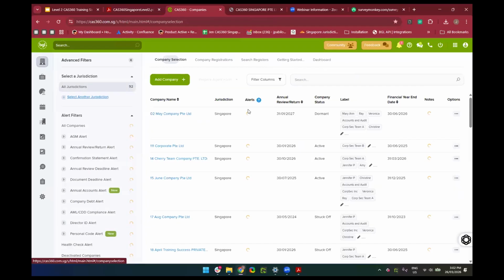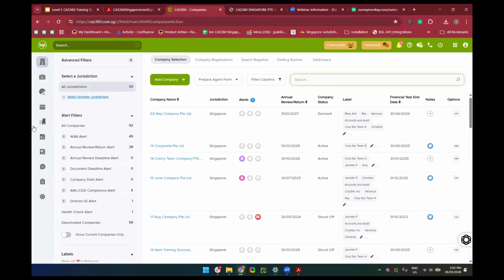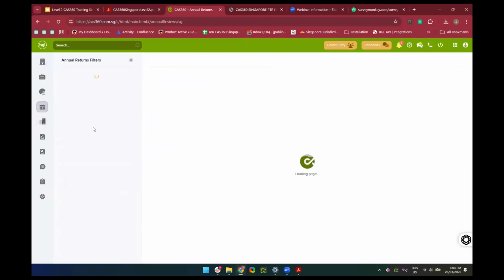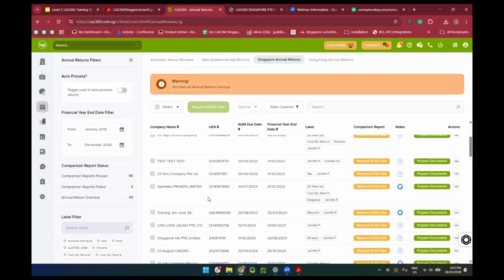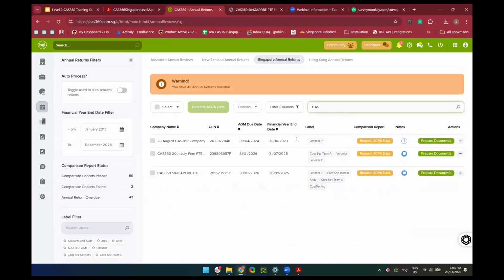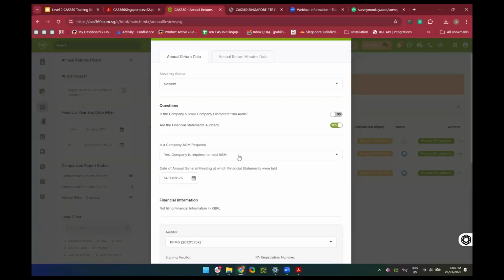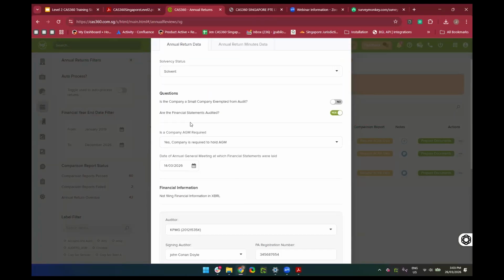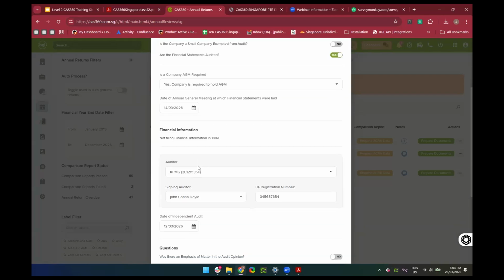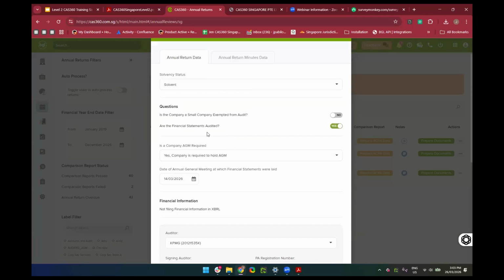Or maybe I'll select another company. We're going to select one company first, this one. So it's quite similar. I've set up this one this time around. I've switched on that financial statement.